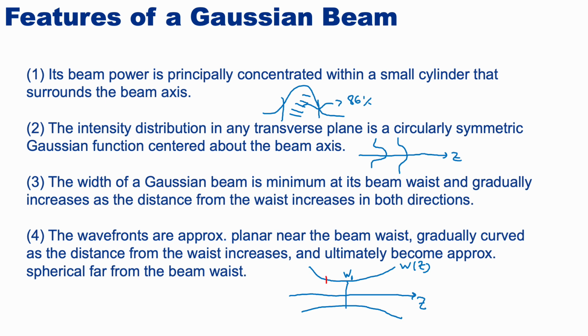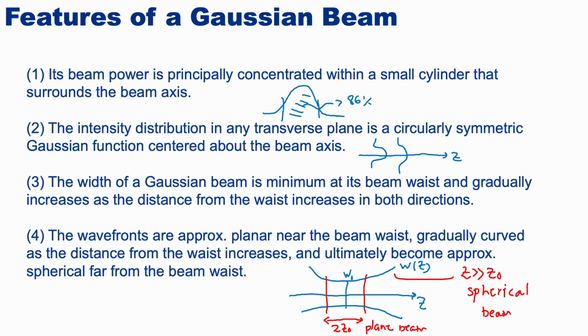Around the Gaussian waist, we're gonna define a region where roughly the beam is not gonna change a lot. This is gonna be double our Rayleigh range, and this is where we're gonna consider that the Gaussian beam is a plane wave. And when we are really far away, for values of the distance that are really far away from the Rayleigh range, then our Gaussian is gonna become a spherical wavefront or a spherical beam. So that's where it's gonna be important.